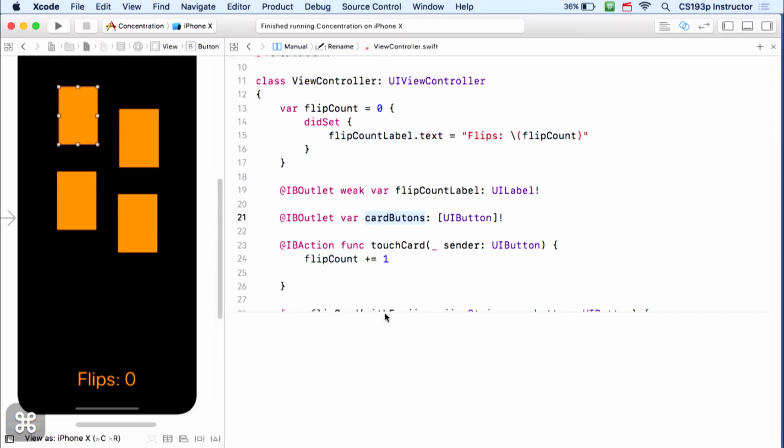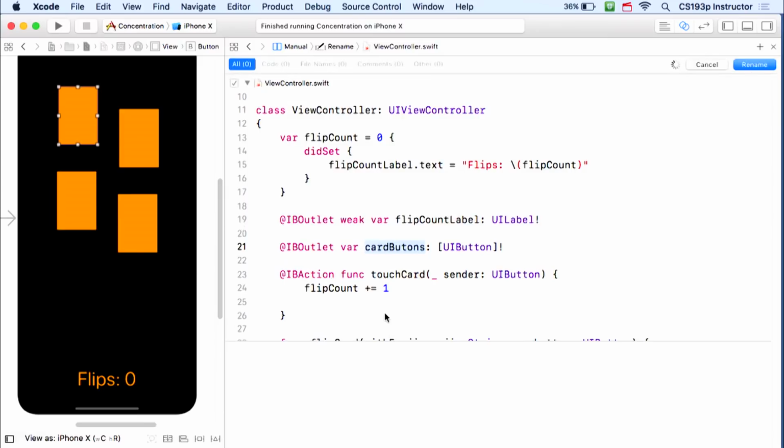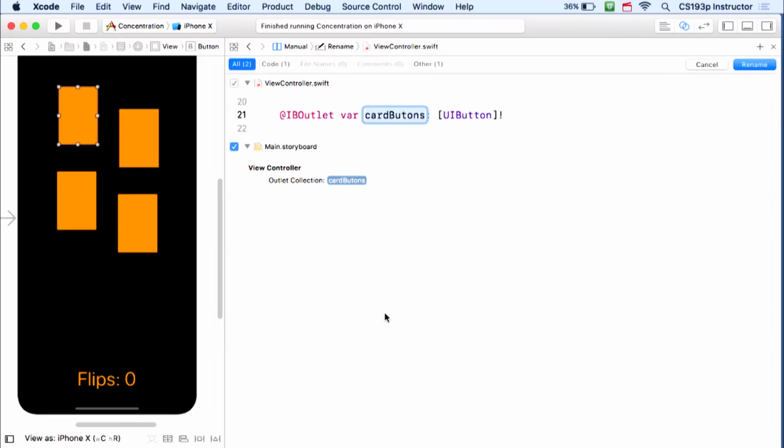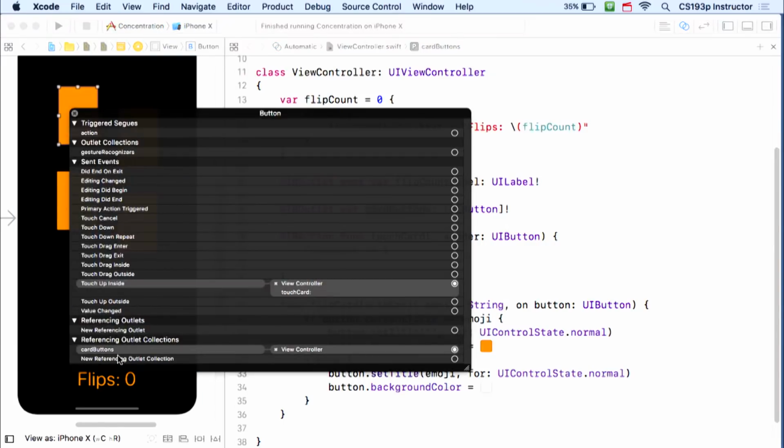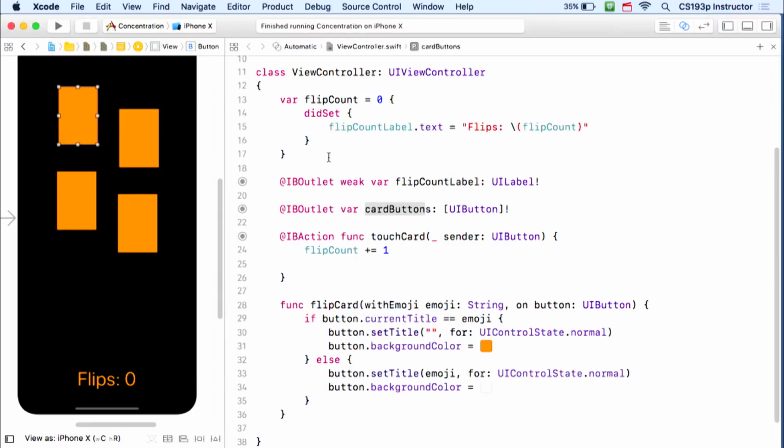And when I click rename here, look what happens. The UI kind of churns a little bit, and it looks through my entire project and finds that card boutons everywhere, including in my storyboard. See that? So now, if I change this to card buttons, it changes it everywhere. And now, this is not broken. And if I right-click on this, it's card buttons. Okay? So command-click rename. That's how you want to rename things that touch both your UI and your code.